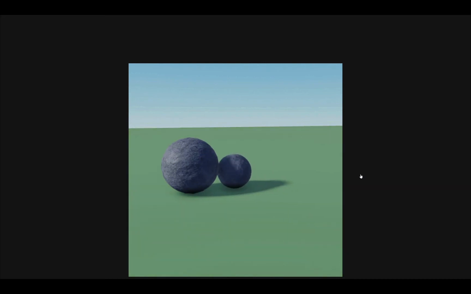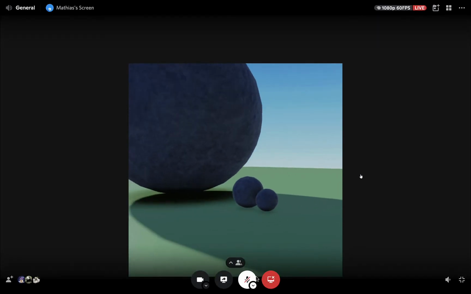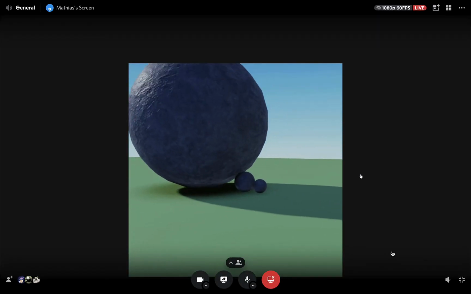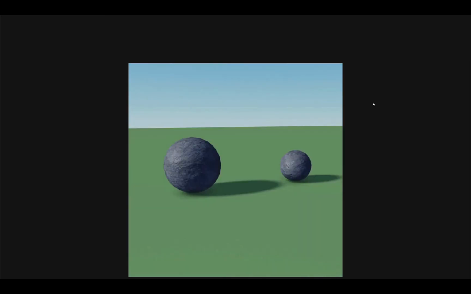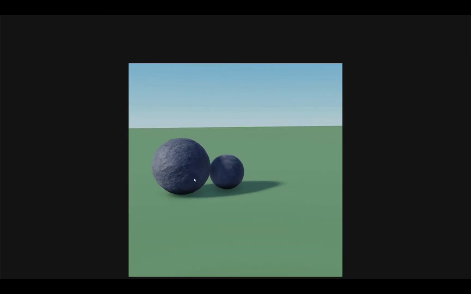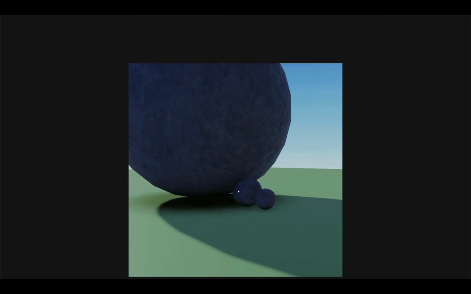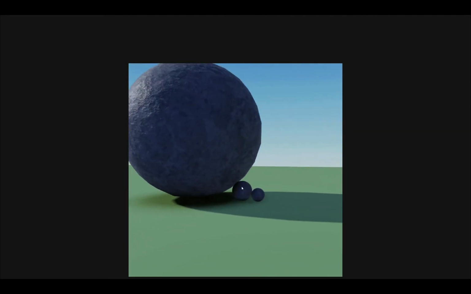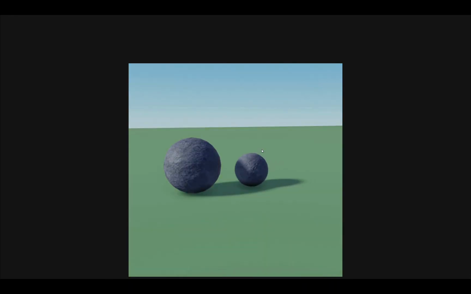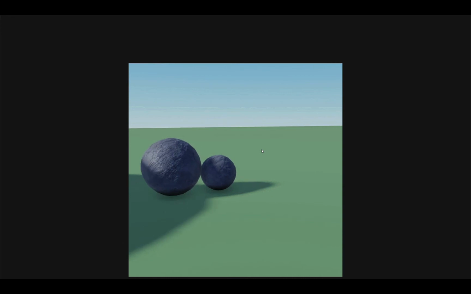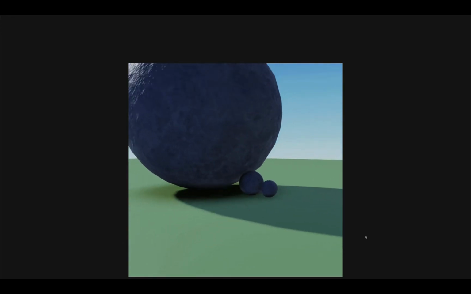So I have a little demonstration of mass at play here. You can see as the small object is hitting the large object, it's losing a lot of its momentum because the middle one has more mass. But then if you introduce another object with a lot of mass, it's going to have no trouble pushing the other objects out of the way.